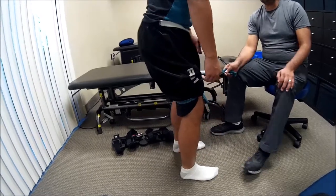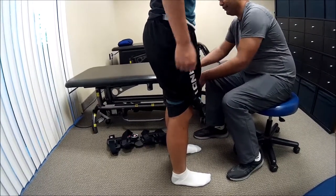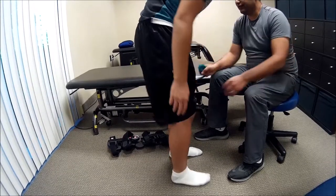Take it. Okay? Now we get it tightened up. Making sure everything was okay. Now I'll make it harder. Okay, put your feet a little closer together.